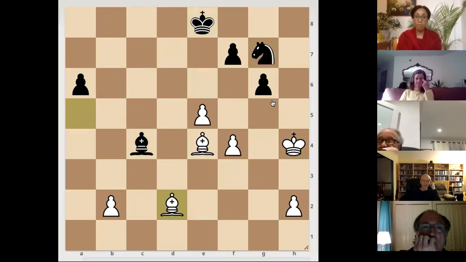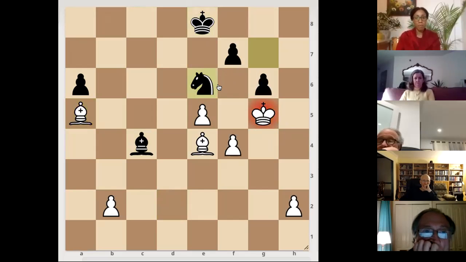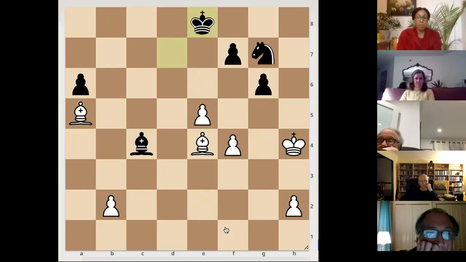So the reason that he had to do bishop d2 instead of going here, anybody see why? If he went king g5 now, black can push him back with knight e6. Now he can't invade because he's going to lose his f pawn. He would have to come back, and then black can push him back even further this way. So for that reason, he wants the king to invade on the dark squares. First he protects his pawn on f4, and then he continues.